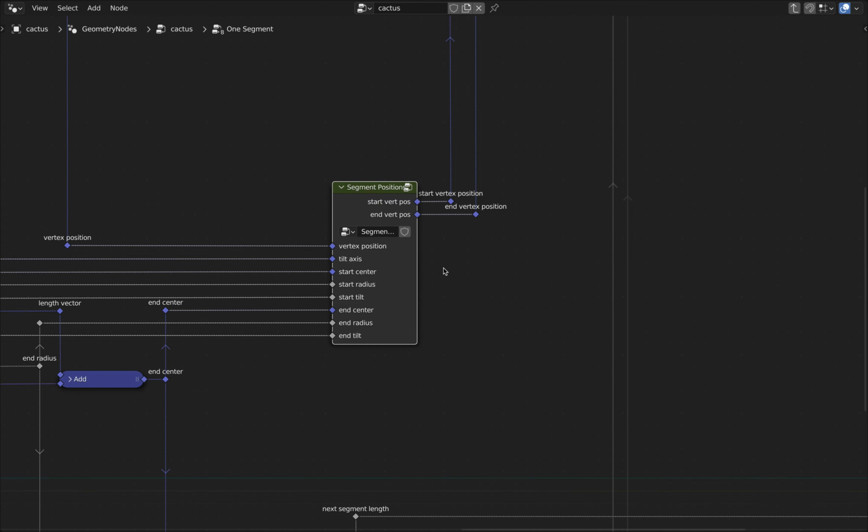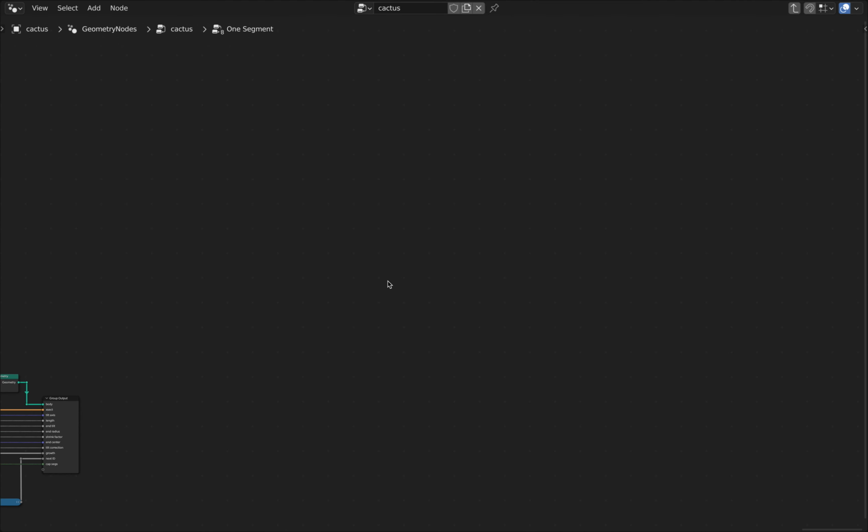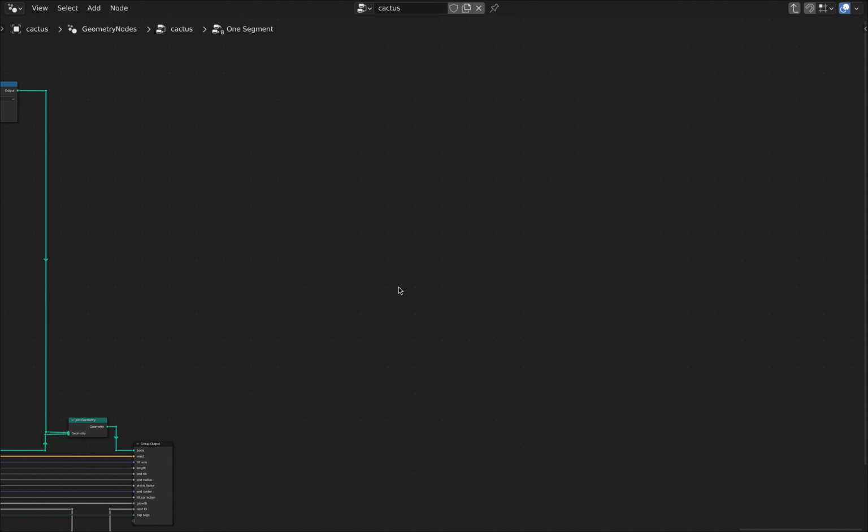So what we're going to do is create a node. Before we do anything else, we're going to create a node that will give us a point in space, which is going to be like the starting position for a vertex. It'll give us a length vector that will tell you how to move from that starting point to the end point, and a number that will tell you how far along that line we want to be. And that way we can simply use that node and just give it different points along the line, say evenly spaced, 1/4 of the way along, halfway along, 3/4 of the way along, something like that. And that'll give us the location for the buds.